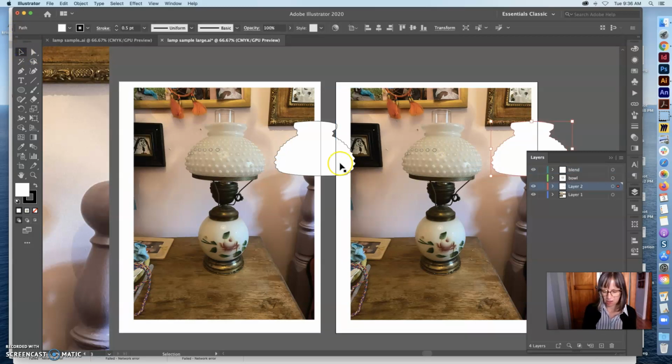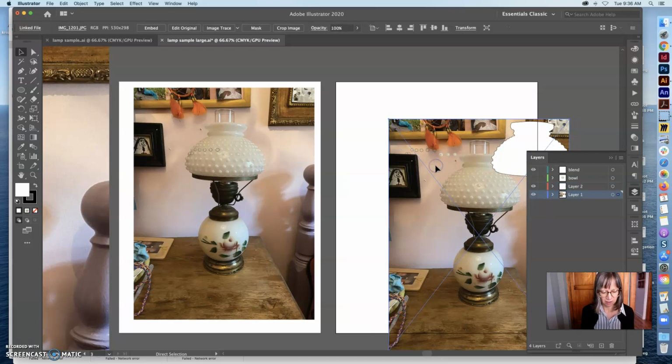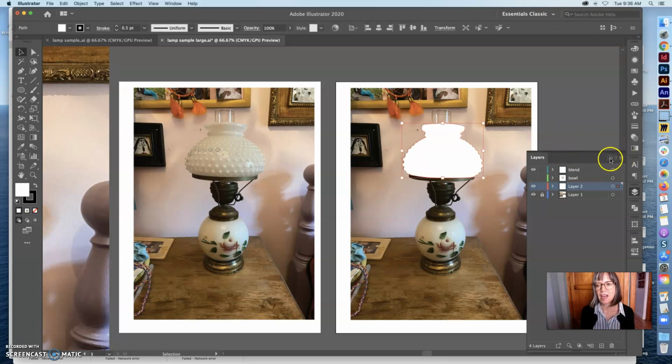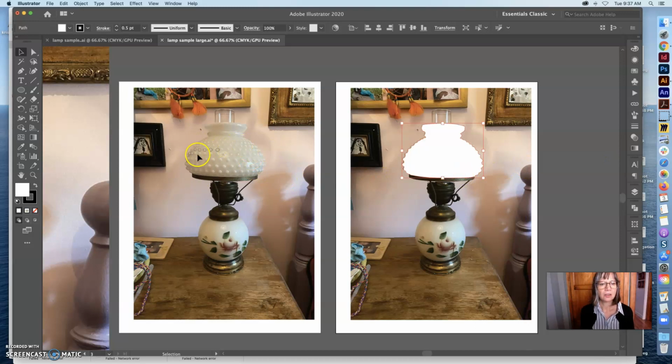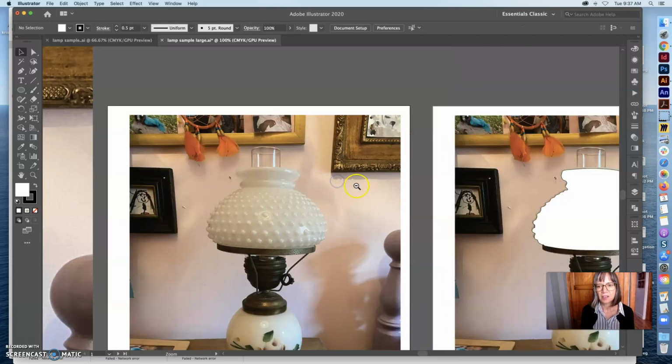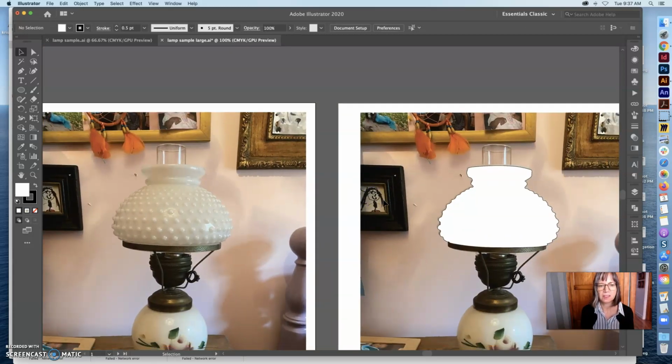So you can see here that I have started by making this domed top. Let me get rid of some of the things. I'm going to go back and lock this layer. I'm going to get rid of these dots. I'll show you how to work on that later. So here I have my domed top, and I'm going to look at what's going on with the colors here. I'm going to zoom in, and I'm going to delete these dots over here. Okay, so zooming out again, you can see them both side by side.